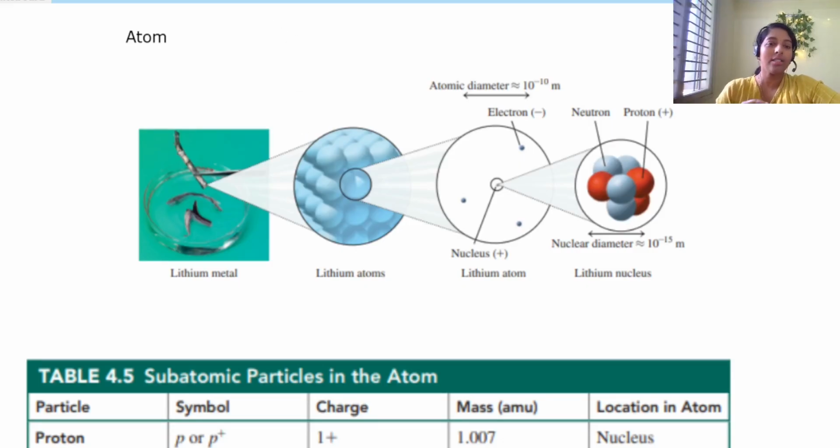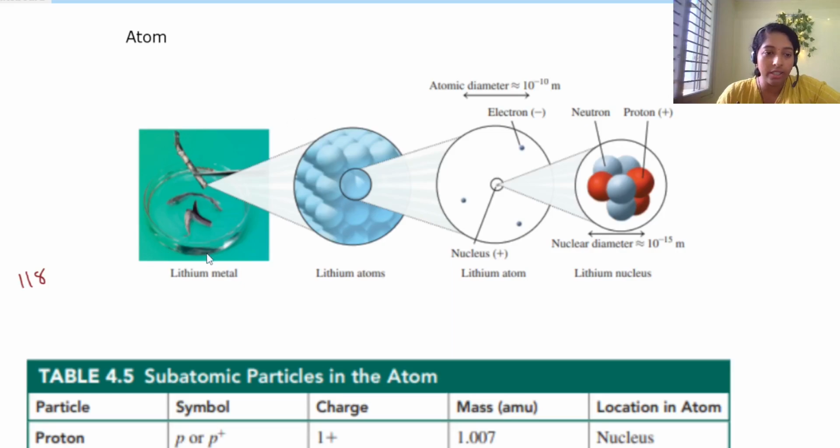Here you go. Atom. So, what is an atom? It's a very basic aspect of chemistry. You can say chemistry is the study of atoms and their properties, like elements and their properties. An atom is the fundamental unit of an element. In the periodic table, we have 118 elements so far. These elements are composed of their particular atoms. Their building blocks are called atoms.